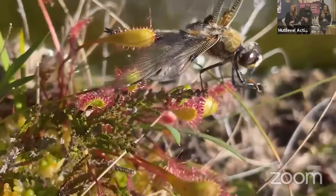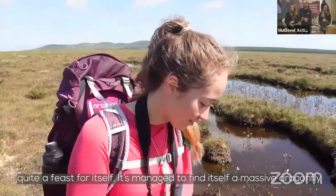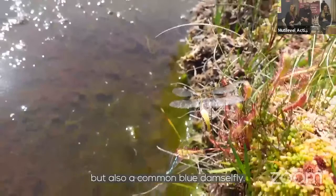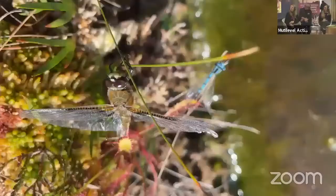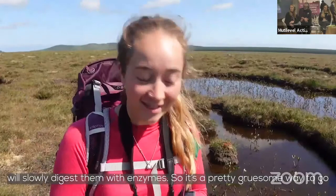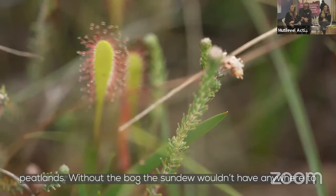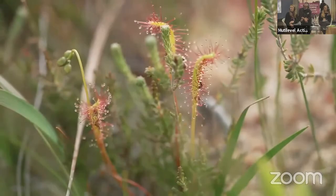We literally just turned around from looking at some plants and we've come across oblong sundew, which has managed to find quite a feast for itself — a massive dragonfly, but also a common blue damselfly. Sundew have these sticky hairs; they're carnivorous plants that have sticky hairs which will catch insects and then slowly digest them with enzymes. So it's a pretty gruesome way to go for the insect, but a really cool adaptation of this plant out on the peatlands. Without the bog, the sundew wouldn't have anywhere to go — it's not going to survive in other environments. So the bog is really important for species like this to be able to continue to thrive.